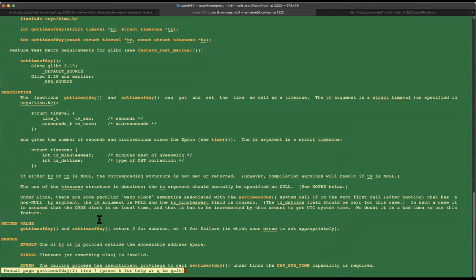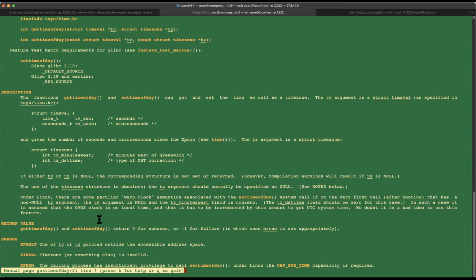Oh no, you don't call gettimeofday for srand. You call time. Time is a different function altogether. gettimeofday only returns a 0 or a -1.